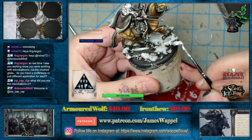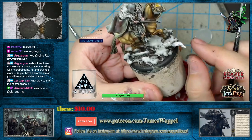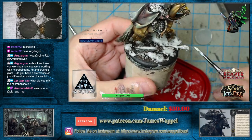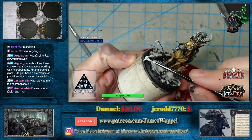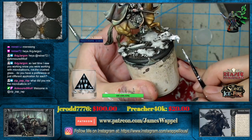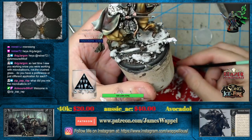Actually, I'm going to just try and add a little bit more to the end of this. Again, it can't be too much because it's got to... There we go. I think that's about as long as that icicle can be. I might still have to get rid of some of that.